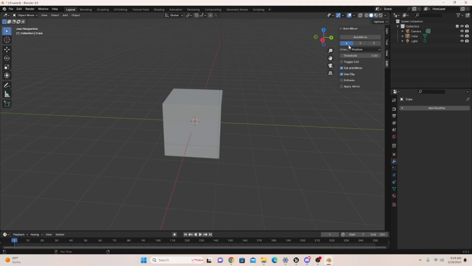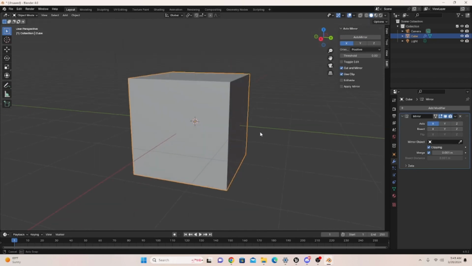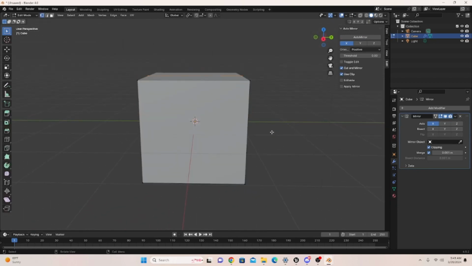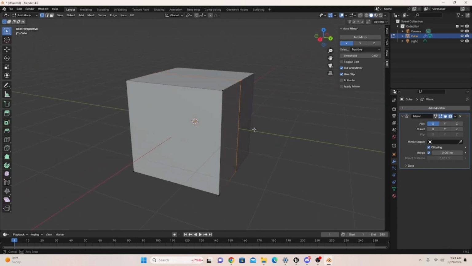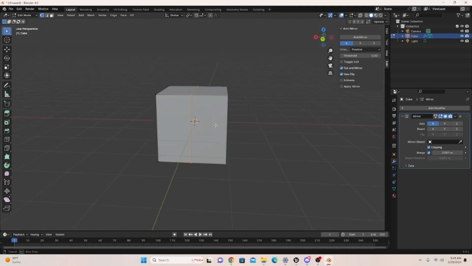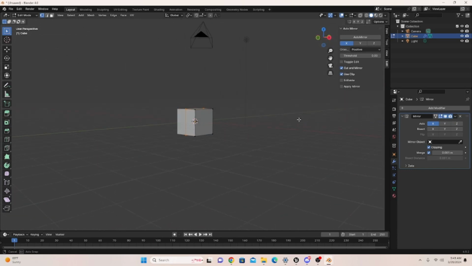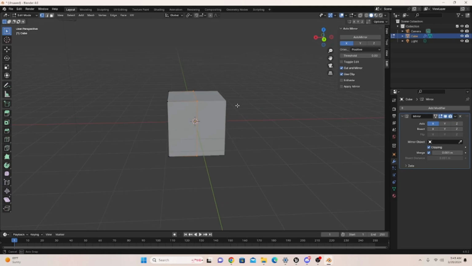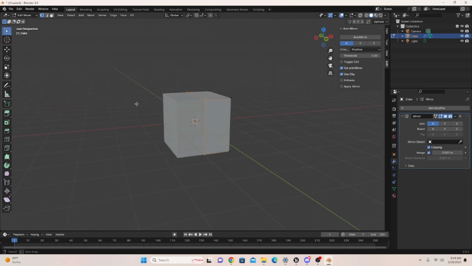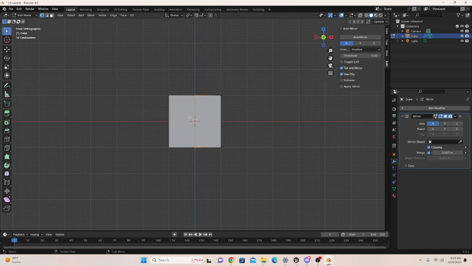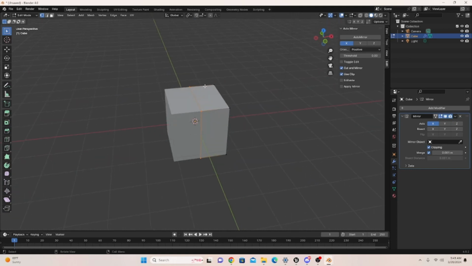And then where it says on the x-axis, just click on the object you have selected, and then click auto mirror. And what that should do is, if I click tab, and I go into edit mode, as you can see, it has been cut in half, right here, like so. Mirrored on the x-axis, okay? So now it is mirrored in half, and we can start modeling with this, okay? So now we only have to model one side.